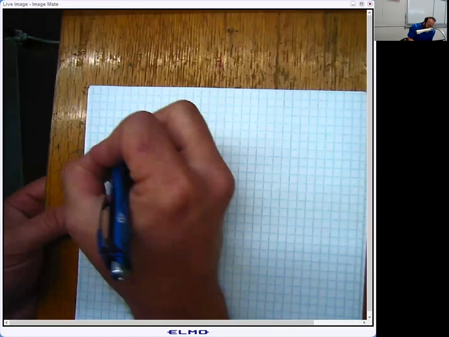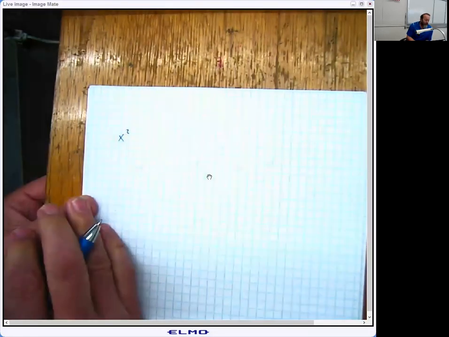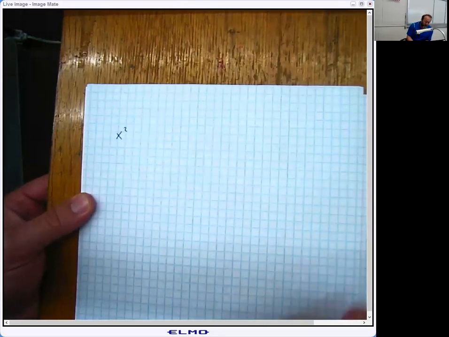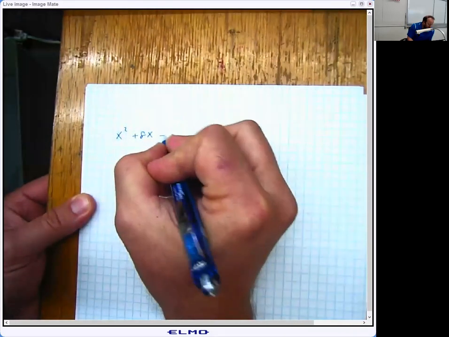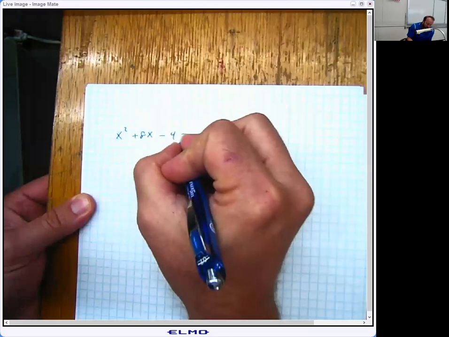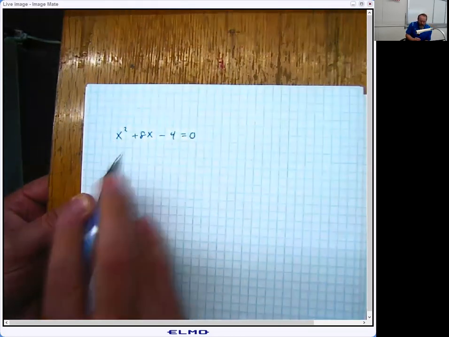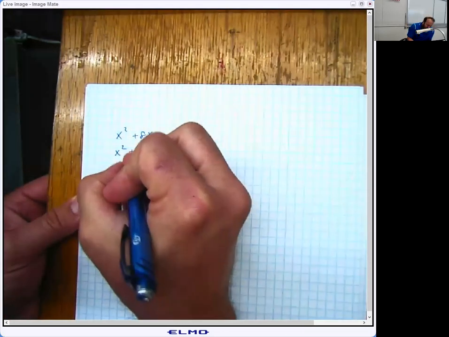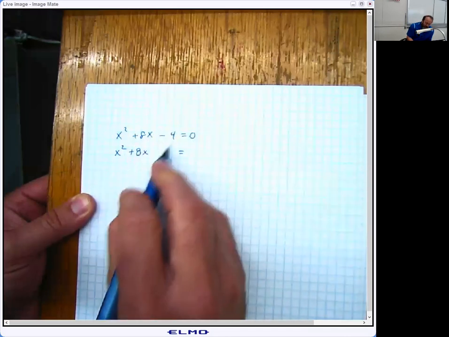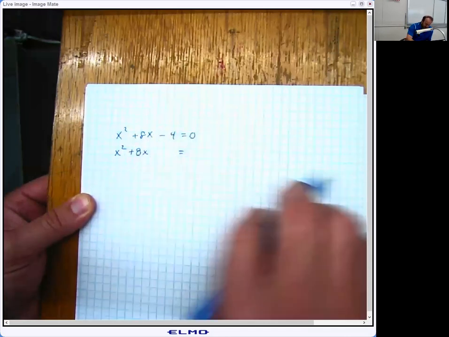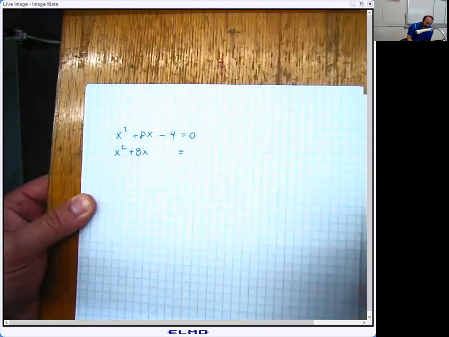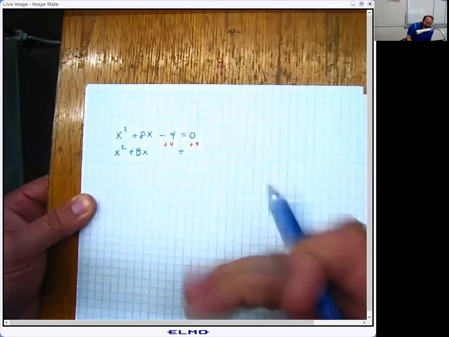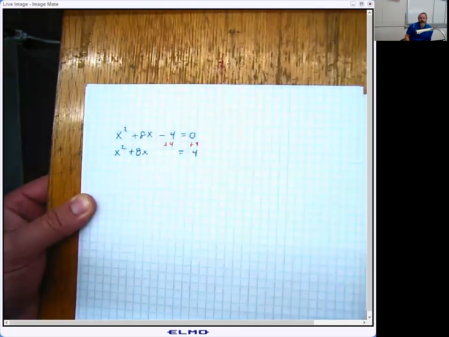We're going to start off with a simple example of a quadratic where the leading coefficient is one. Now, quite frequently when we have these problems, solving by completing the square is usually considered when a is equal to one, because when it's not we usually pick a different method. But the first thing that I personally tell my students to do is kind of set the table. I don't like having this four sitting in this position, so what I would tell my students to do first is to move that across, which of course means we would add four to both sides.